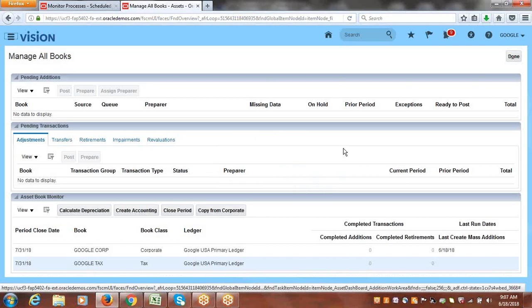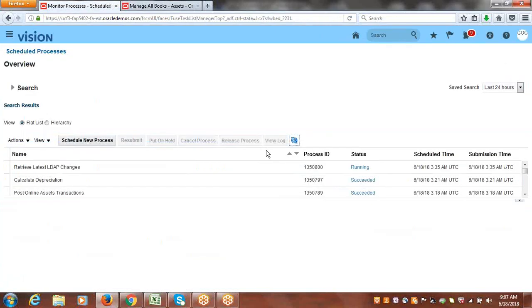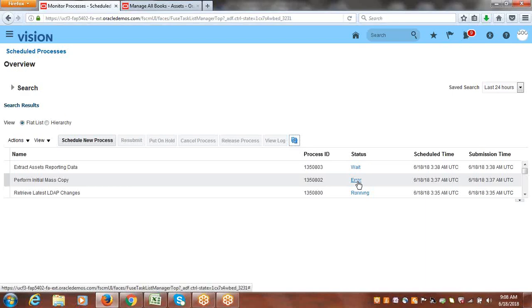Okay, we submitted this request. We can monitor it from the ESS job page. The system submitted perform initial mass copy. No, see, it is ending with error. The reason is that it basically has to give a warning in this case.